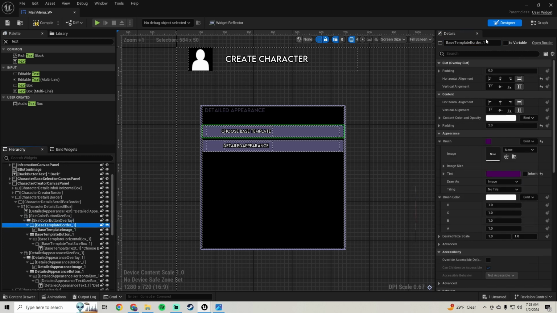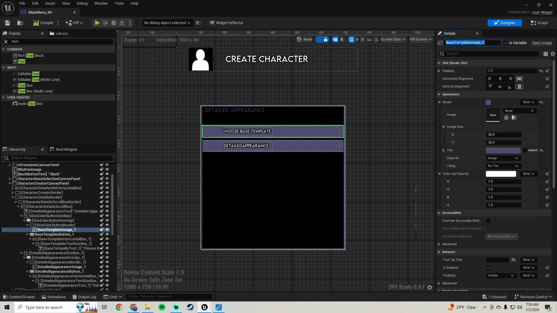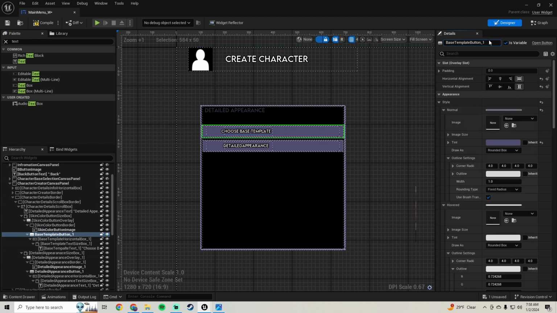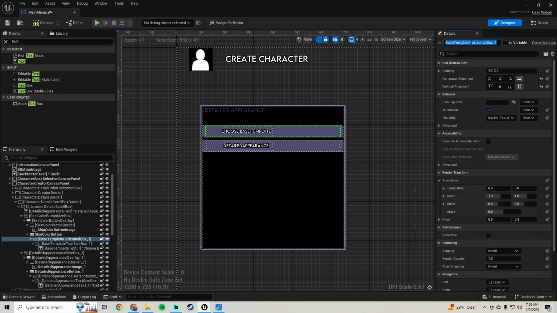The template border, we're gonna call this skin color button border. The image, we're gonna call this skin color button image. Base template button, we're gonna call this skin color button. Base template horizontal box, we're gonna call this skin color horizontal box.